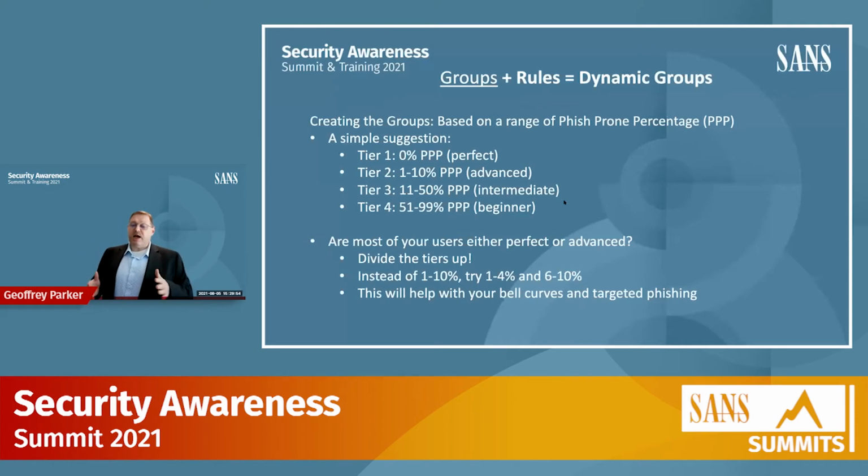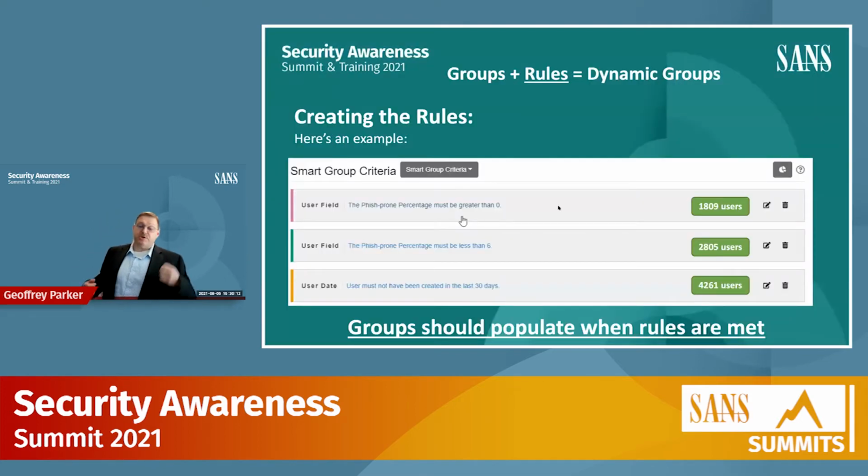One of the things this will help with a lot is if, like us, you have a lot of users in one area, it's going to smooth out the reporting bell curve and make it a lot more symmetrical. So we think that's important, and that's something we have to do. It also gives you more granular metrics, and we wouldn't be complete unless we talk about metrics, which we'll do in a little while. So that's creating the groups. Now we have to talk about the rules that make the users move, that trigger the moves and that have the users included in groups.